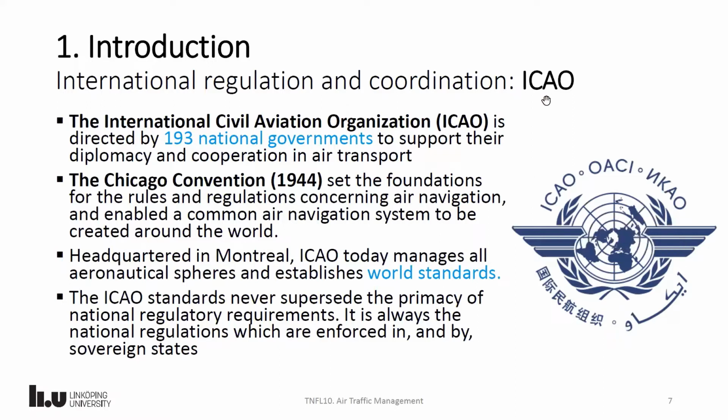The first one is ICAO, which is a very important organization in ATM. It's the International Civil Aviation Organization. It has 193 national governments in it, and the objective of ICAO is to support diplomacy and cooperation in air transport between these member states. It was created in the Chicago Convention in 1944.